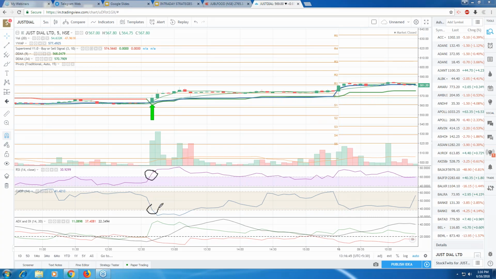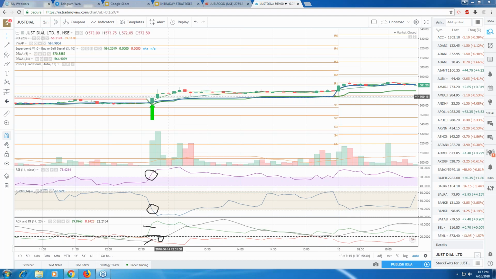The RSI should be above 60, choppiness should be below 40, and the trend, like we are on the buy side, this Supertrend tells me that, and this black line should be in the middle of the green and the red. So it's slightly low, that's fine. You can enter after the first candle's breakout, and you can see how it went up, and it really has been going up.